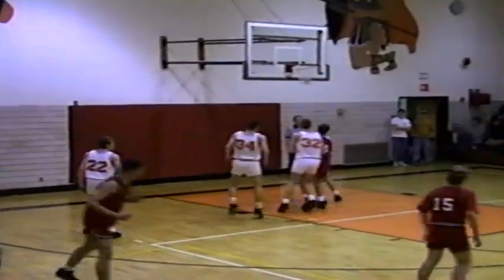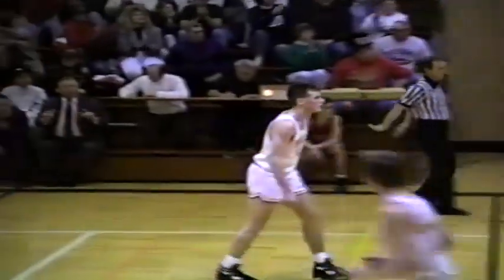Here's Romig spinning it down here for Craig. Craig looking for 3. It's good. Well, it's 16-13 now as the Mounties come back and keep nipping away at the Trojan lead. It's down to 3 points. Here's a 3-point try for us. It's good. Scott Markle with a big 3.